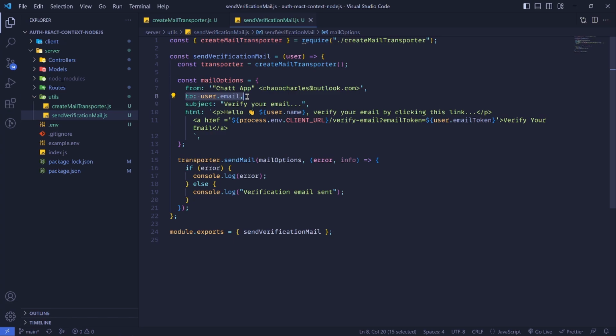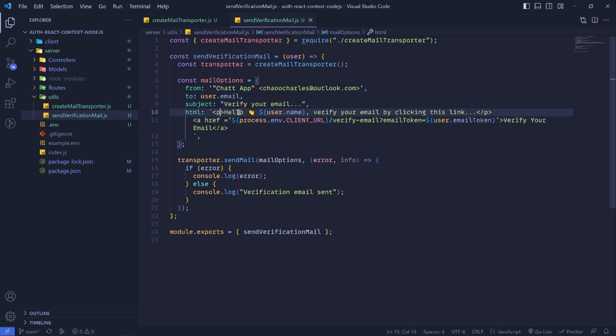So if this user is valid and they have access to the email, they will get a verification link, and that link is now available in the body here. So we have the subject here as verify your email, and then we have the HTML here of our email body. Okay, and here is where we'll include the link. So if the email is their email, they'll get that link, then they'll click on the link, and once they click the link, we will verify the token, and if it's valid, it will go through. If not, it will not.